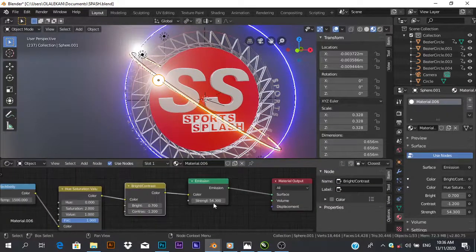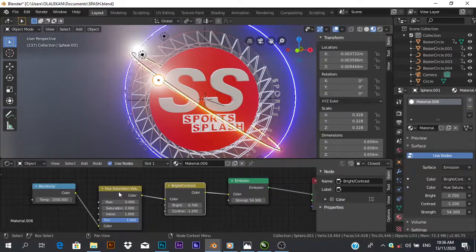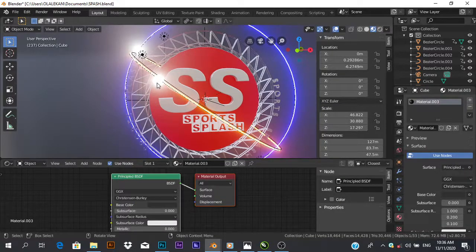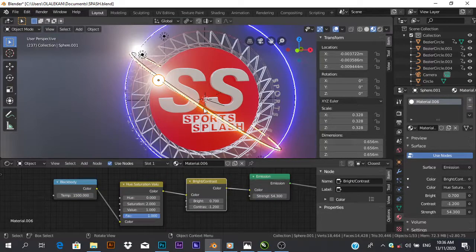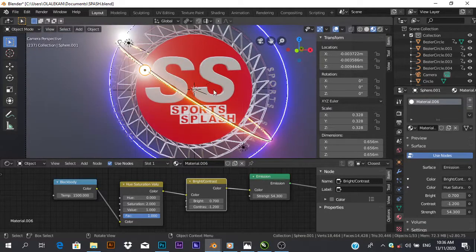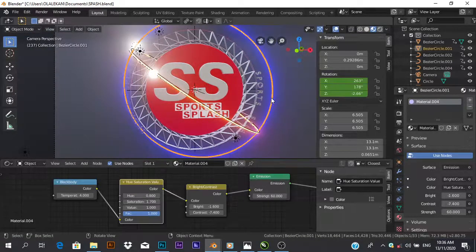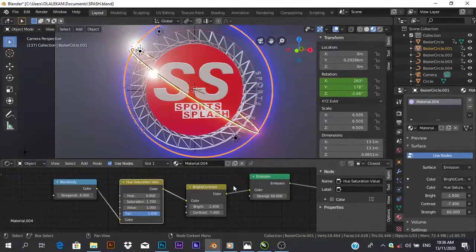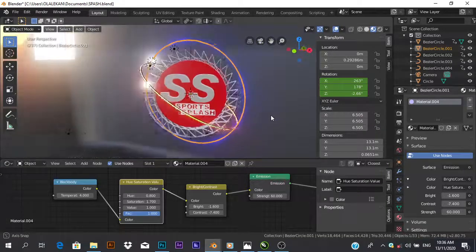Okay, let's look at this. So I added emission, bright, constant, hue, saturation, then black body. So with those, I was able to achieve this brightness. But I make sure that I didn't brighten it too much so that it doesn't cover the whole scene. So after this, just apply. Yes, something is missing from there. Okay, I applied the same thing. So I just adjust down to bring it down.